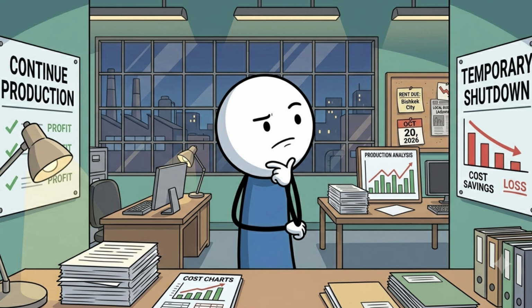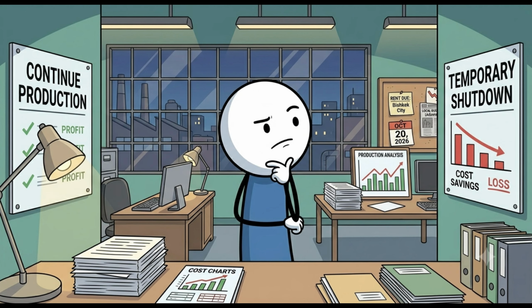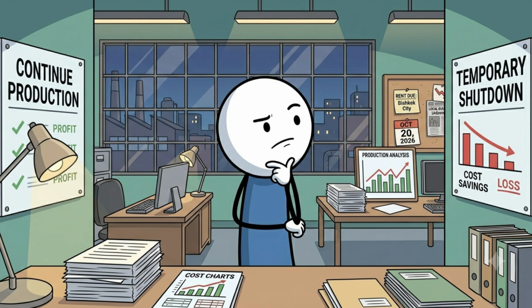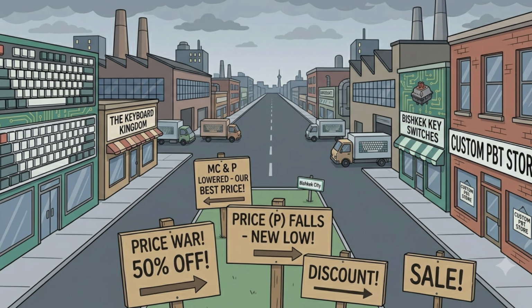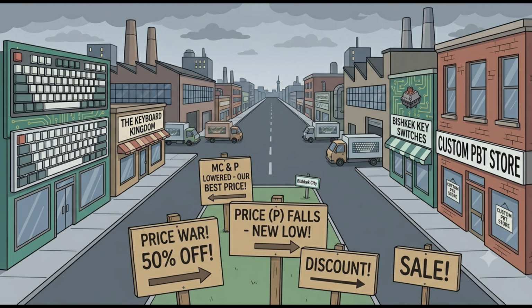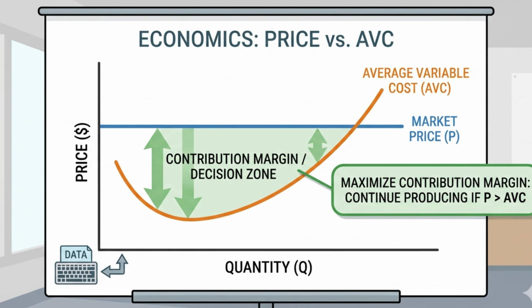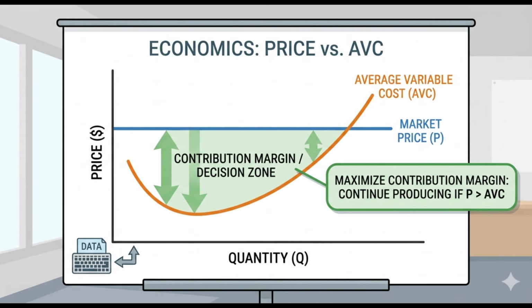However, if the price war persists and the market price stays below John's average total cost for a long time, he must consider an exit. This is a long-run decision to leave the market entirely. In the long run, John's fixed costs become variable. He can let his lease expire and sell his machinery. If the total revenue he can earn from the business is less than his total costs, it is time to move on to a different venture.